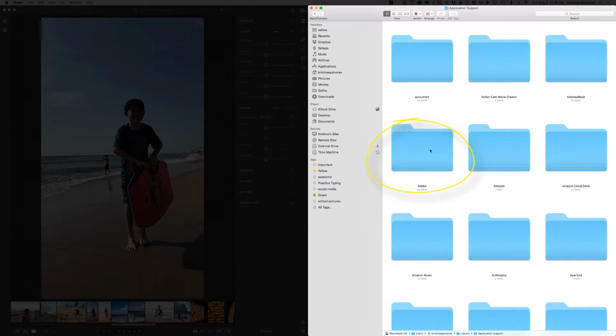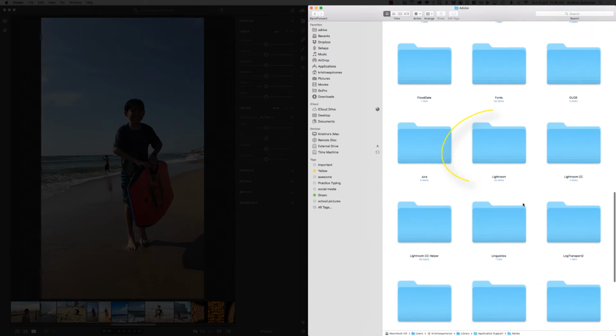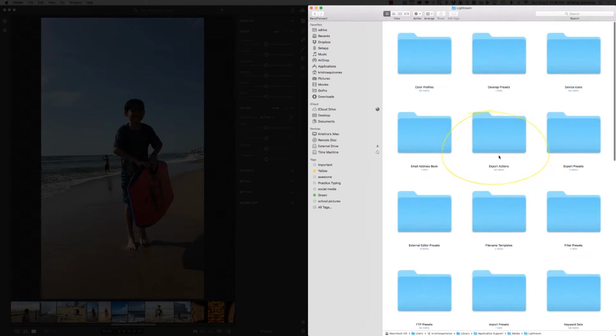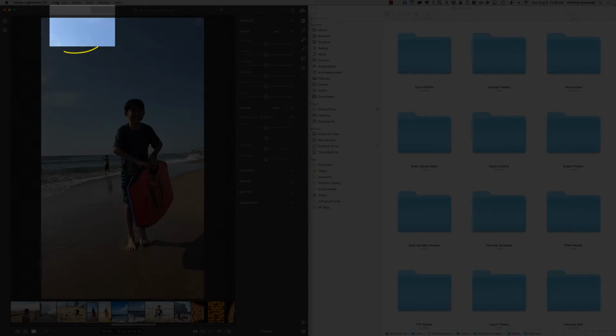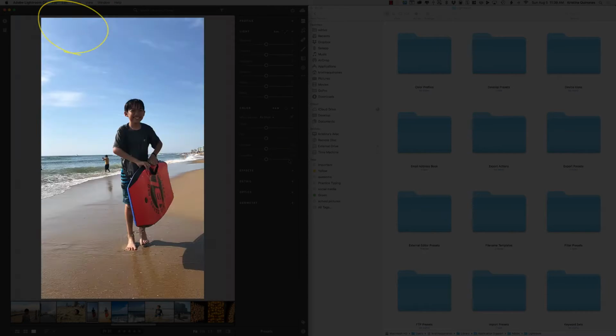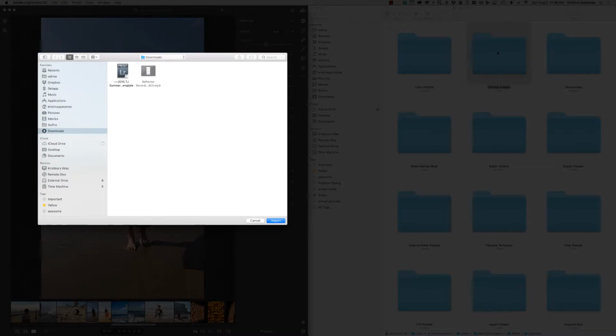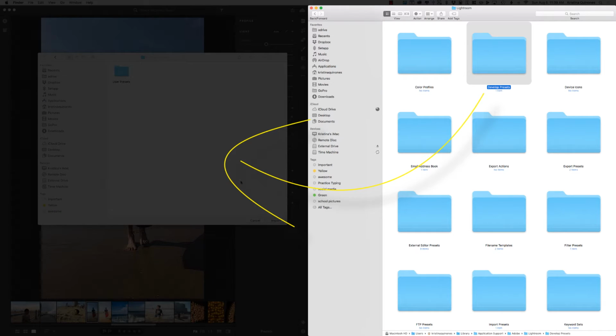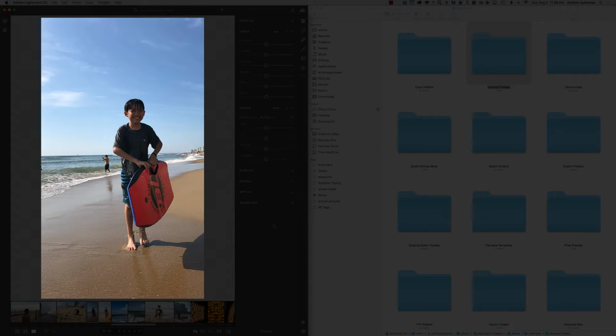In Application Support, find Adobe, then find Lightroom. Once you're in the Lightroom folder, find Develop Presets. You'll want to go back into the Import dialog and then drag Develop Presets over there and just import.